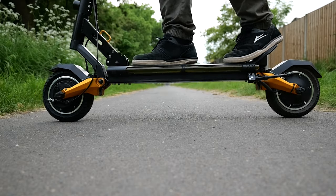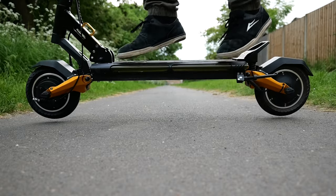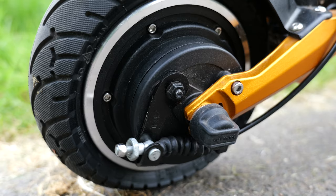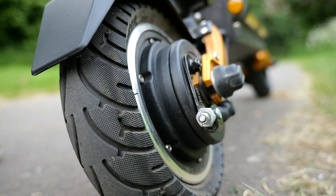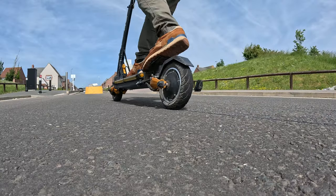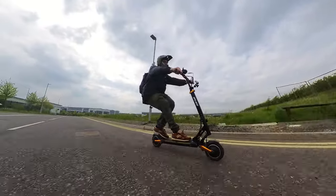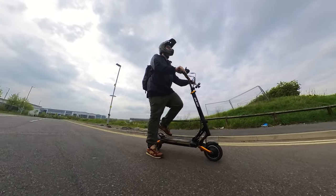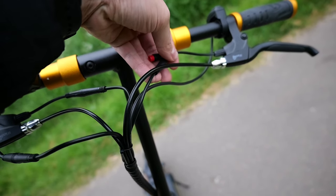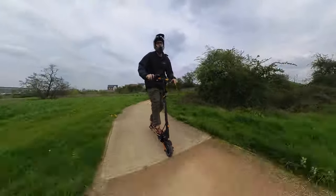The suspension is a relatively simple spring and bushing based system. You can adjust the preload, but there's no dampening like you'd find on a mountain bike. It works well though, even with me on it, and I'm right at the top of the recommended weight range. The brakes are drum brakes on the front and rear, and I was a little nervous about them, but they work better than I expected. The brakes will easily lock up the wheels if you want them to, and they're very low maintenance and easy to adjust compared to disc brakes. The brakes are assisted by electronic regen by default, and the standard setting is pretty intense. I chose to disconnect the rear lever sensor, so the electronic braking is only applied with the front brake, and I much prefer it this way — it means I can apply the rear brake while cornering and not go flying over the bars.